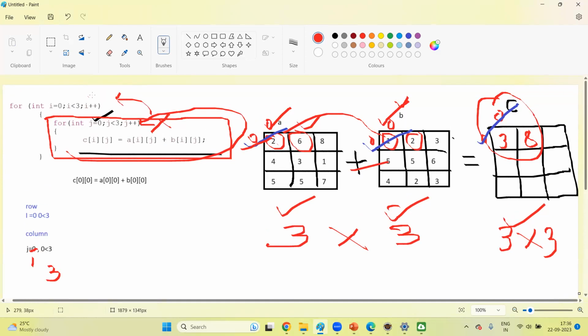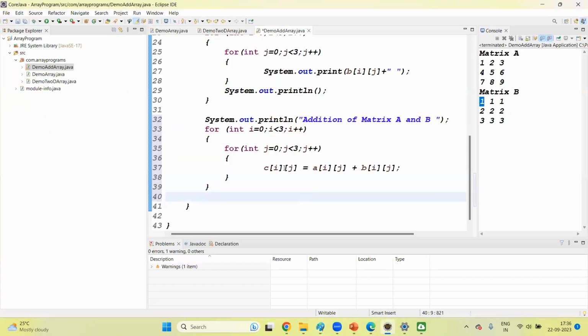Then for the I, the row value, because one row is finished, we need to jump to the next row. So here the I value will become 1. Again the condition will be checked, it will come inside, and again three times the loop will iterate inside. J will become false, it will increase the row, come again for three times, like that. This is called a dry run. Exactly the things will happen like that only.